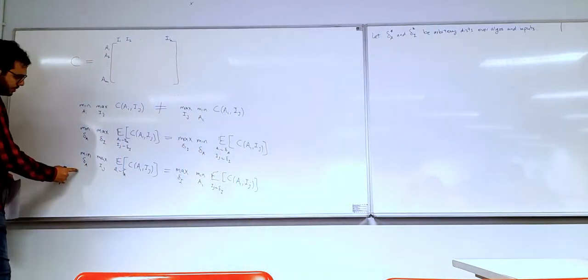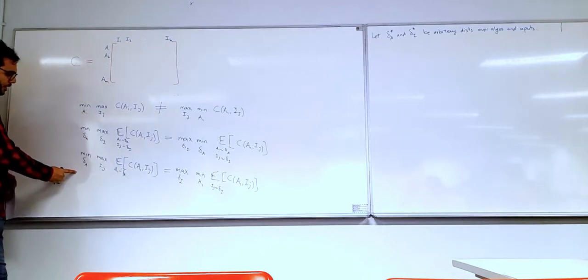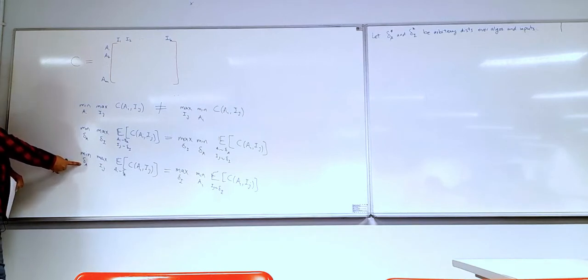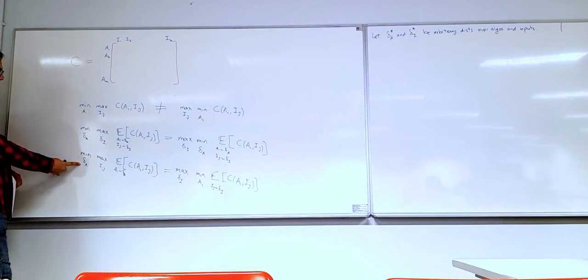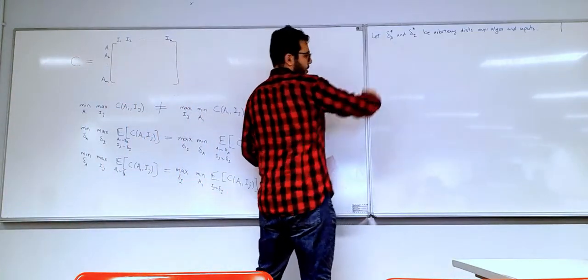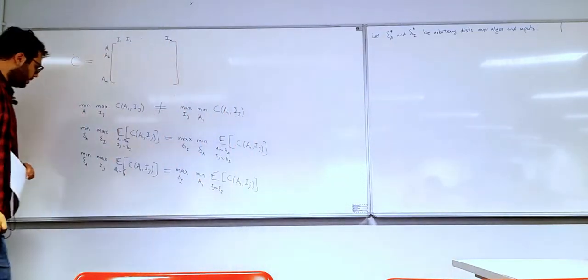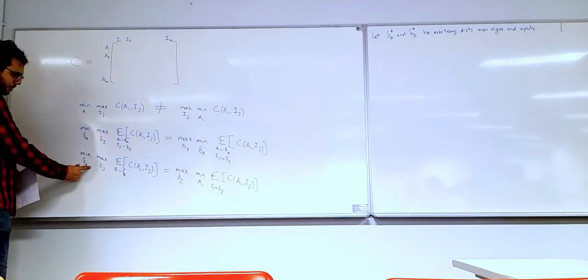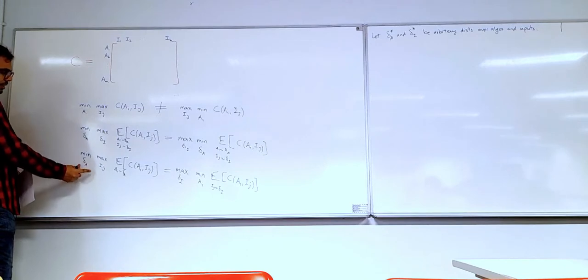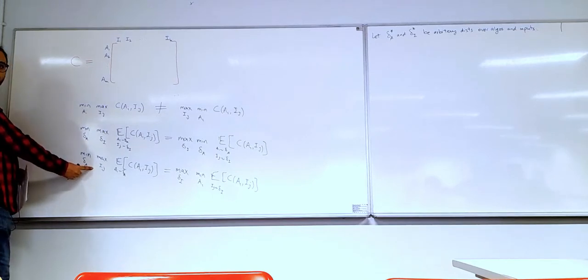Now, I want you to just look at this part. So here, the algorithm player was choosing the best possible distribution, right? So now I want you to think, what happens if instead of choosing the best possible distribution, the player just chooses this distribution that we fixed here? Okay. So it used to be the minimum overall, but now we are just using a fixed one. So the value is going to increase.